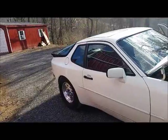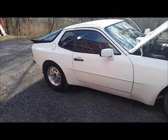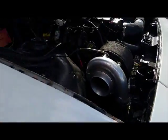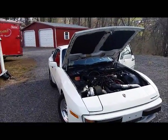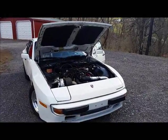So now we got about an hour drive to the track, and we'll pick up some footage there hopefully, with some time slips and whatnot, and see what this thing actually can do with a just bone stock cam, stock heads, stock valves, 5.3.